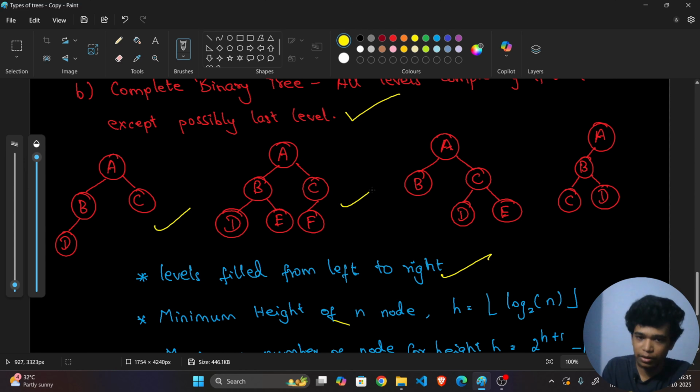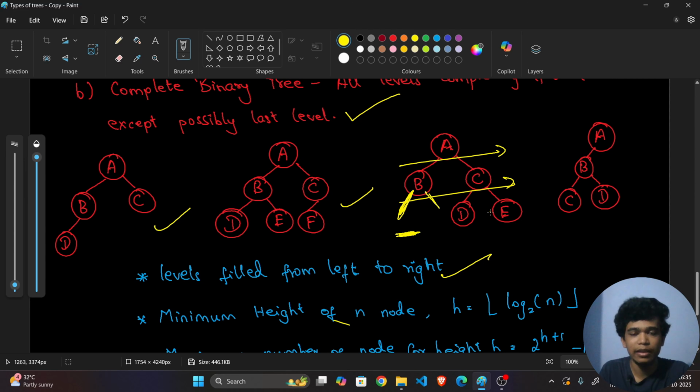Now here, this is also valid. Here it is not valid because here it is filled, here also it is filled, but here D comes first for this B. For this B, the children D and E should be there, but here C has D and E as children. So it is invalid, and here it is also invalid. Can I understand this? Okay, so a complete binary tree has a property that all the levels should be filled from left to right. Once a level is completed, only then do we fill in the next level.